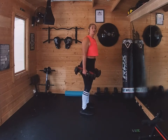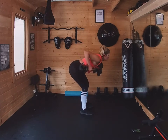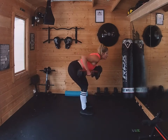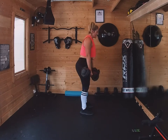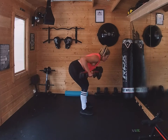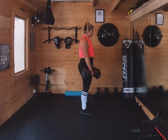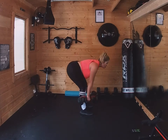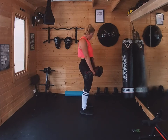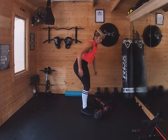You want to have your feet about shoulder width apart this time. Down, up, down. Row for three. Stand up. Down. Deadlift. Down. Row. Yes. Pick up the pace a little bit now. This is a HIIT after all. Two, three. Deadlift. Back down and row. So you stand up each time. Two there. Two. One. Time. Good job.